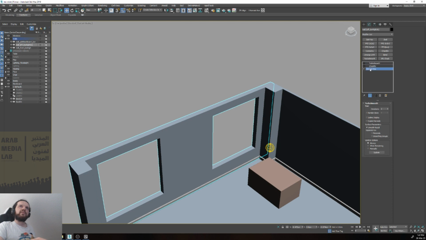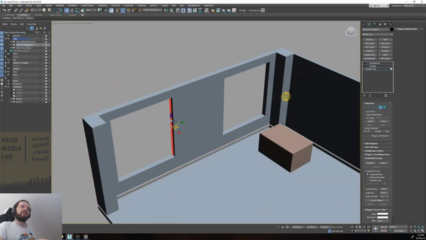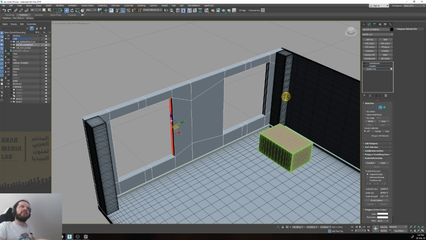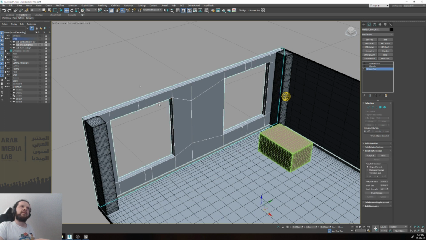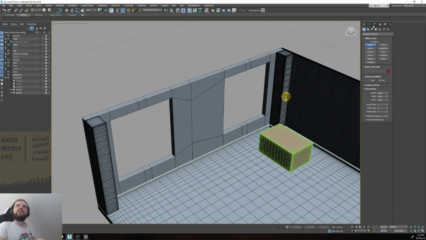So I'm just gonna hide my modifiers. I think it's just faster to create a new box. I'm gonna create a box. You can also go here and choose box.